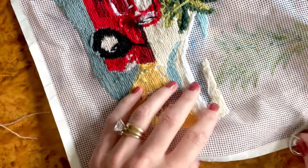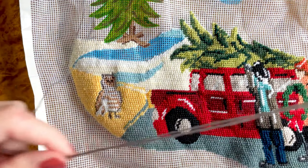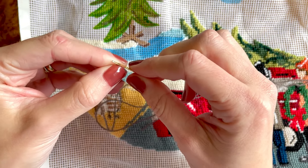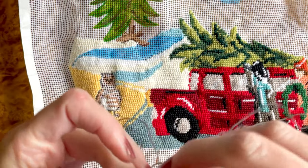Now let's talk about the dark thread, or black. This isn't black, this is gray, but let's pretend. And also filling in little detail work. Little tiny detail work. We're gonna do the feet of this owl.